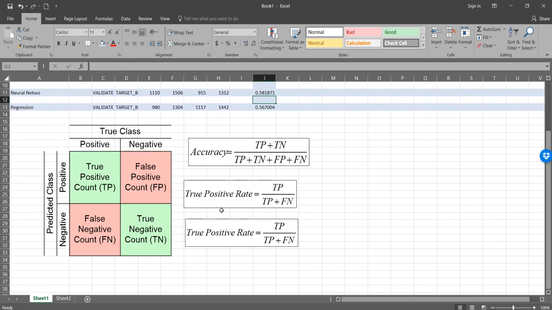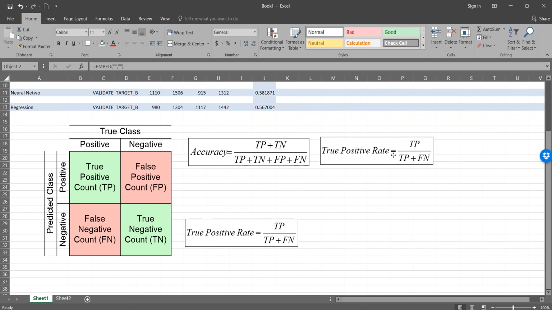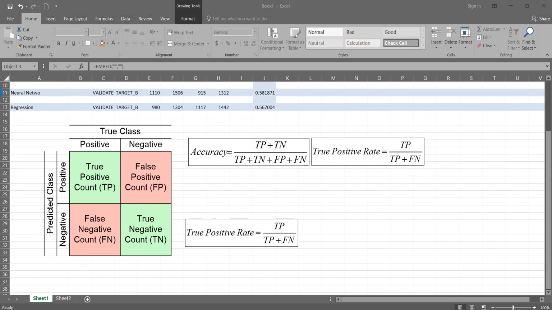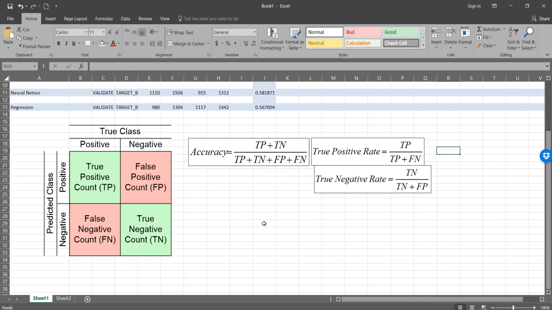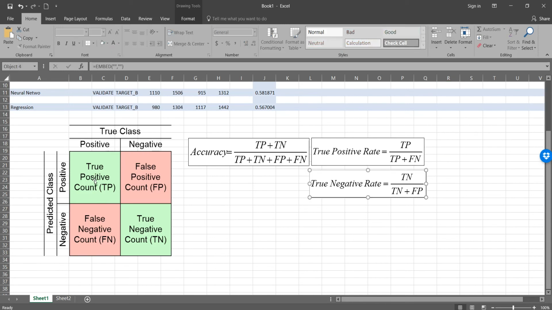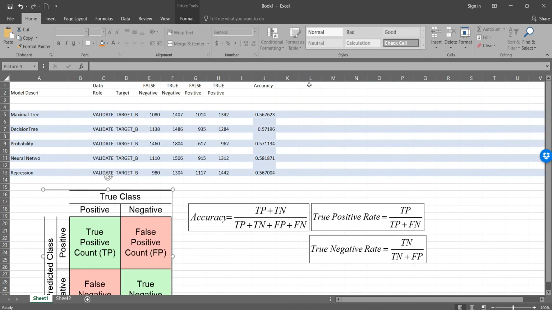And then if you wanna know your true positive rate and true negative rate, that's your true negative rate. So what is your true positive rate? That will be like, of all the ones which were supposed to be 1, how many of them were we able to predict. So if something was 1, what percentage of that could we have predicted. Or the true negative rate would be, if something was 0, out of, let's say, 100, 70 were 0. How many of those 70 could we predict?